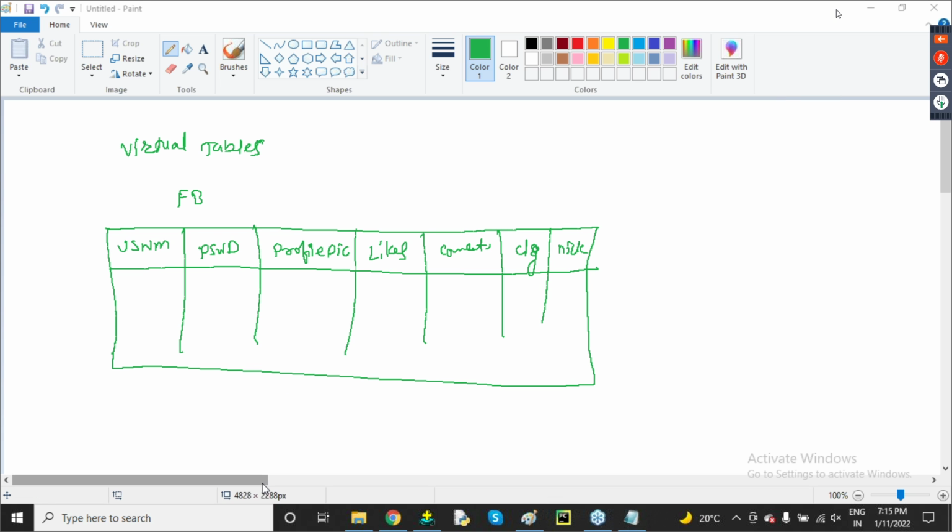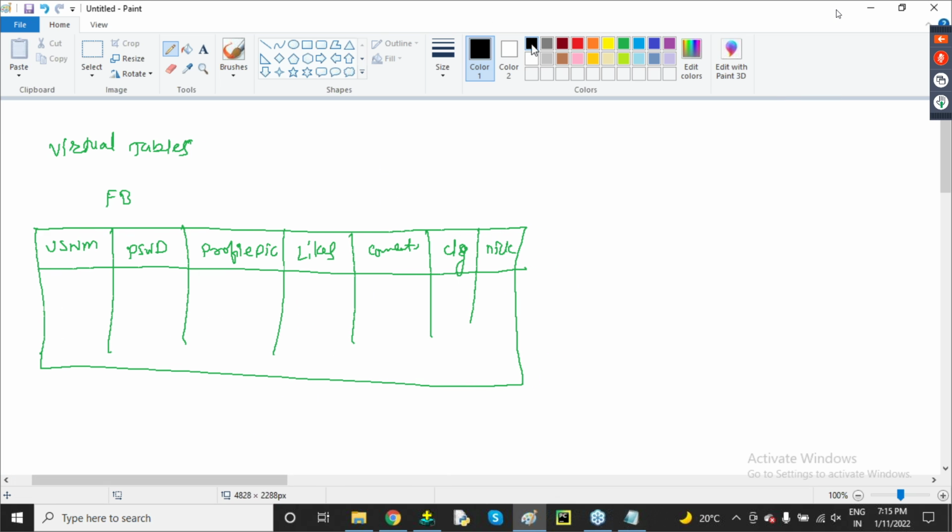But now Jagruti is here. Suppose there is one more person, let us say you have a friend called Akansha. Suppose Akansha wanted to see your details. Will you show everything over there for Akansha? Will you show the password also? Will you show some private data over there? You will not allow Akansha to see that, right? So what we will do is, instead of sharing the whole table, how to give the access to Akansha, suppose this is Jagruti's table.